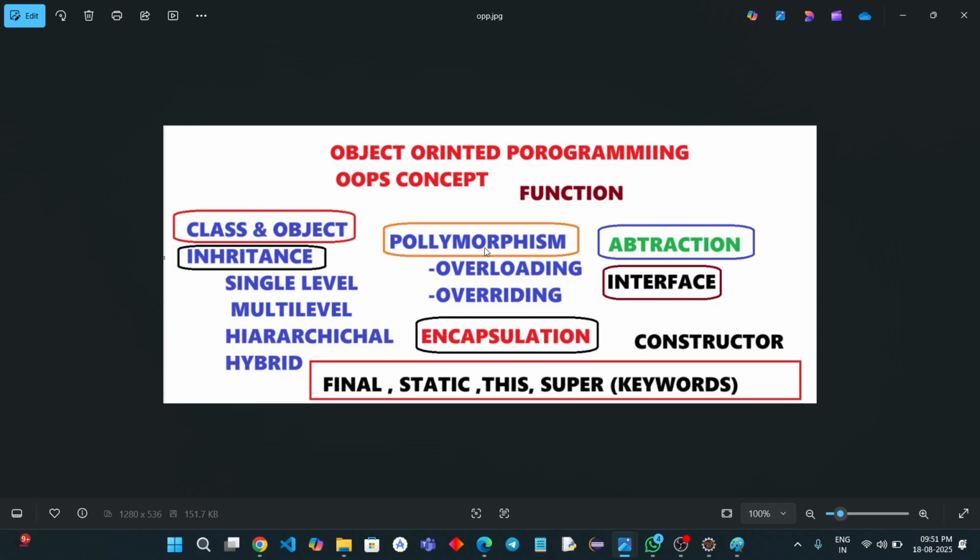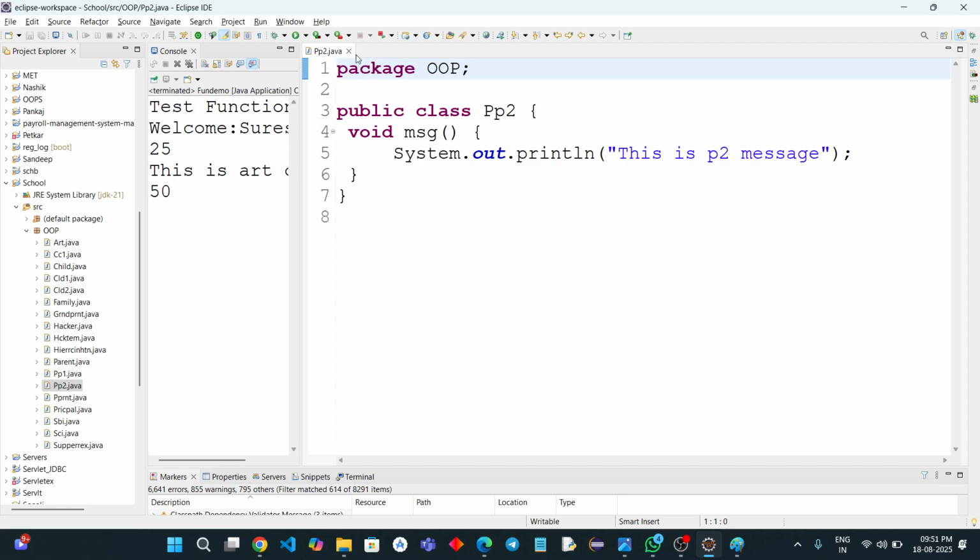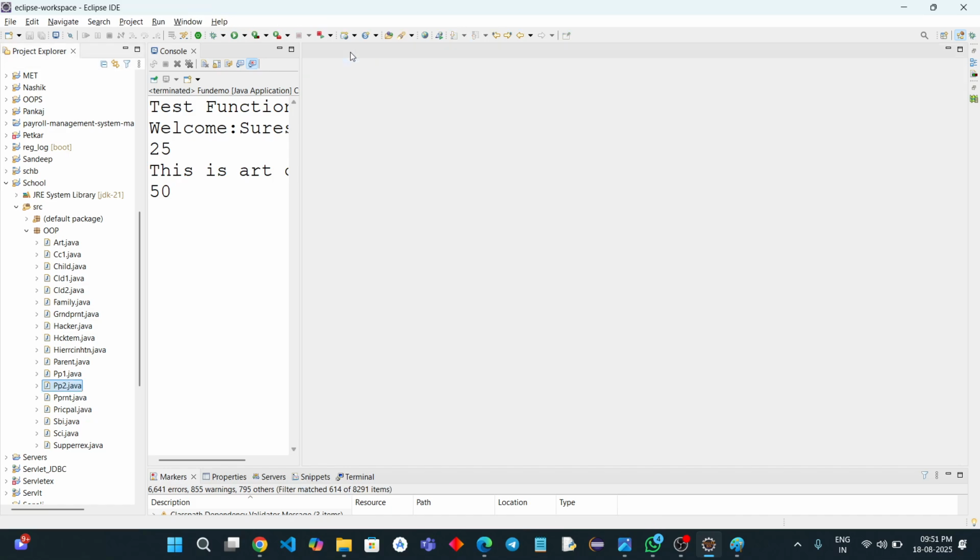Even though we have done this, if I remember, I don't know, have you remembered or not? Let me check that. If not, that's not a problem. Yeah, PP1, let me check that. Have you done some kind of method and property functions?